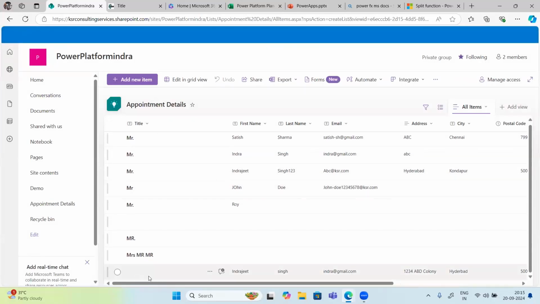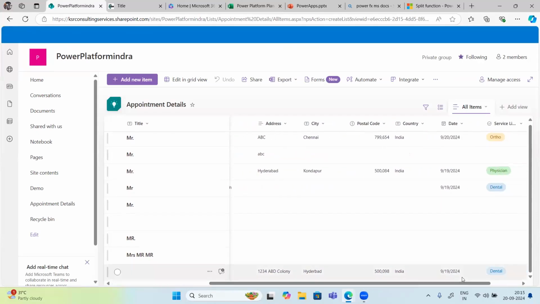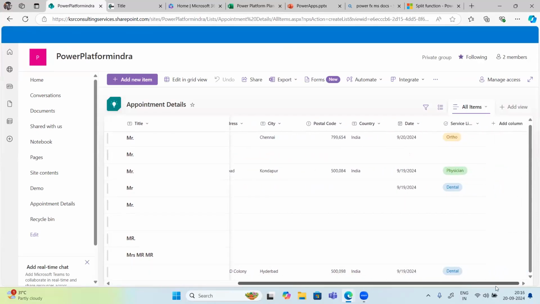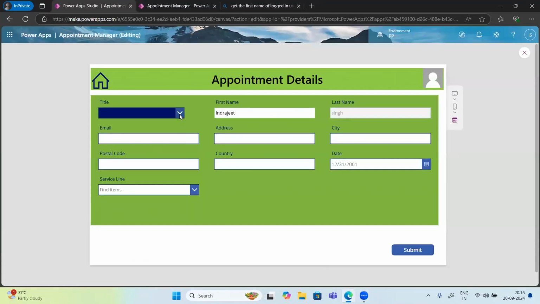And look, the title is not stored. This is stored, this is stored, this is stored, address is stored, and even postal code is stored, country is stored, and everything else is stored except the title, right? Right, sir. Why? Can someone tell me why it is not stored? It's blank. No, we have selected the title, right? We have not selected the title, we have selected Mr., right or not?